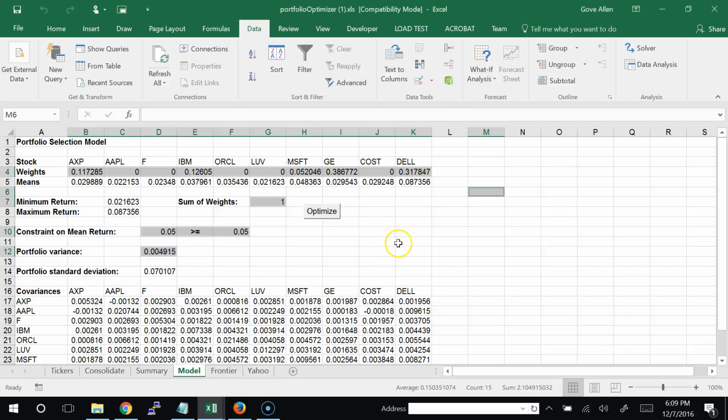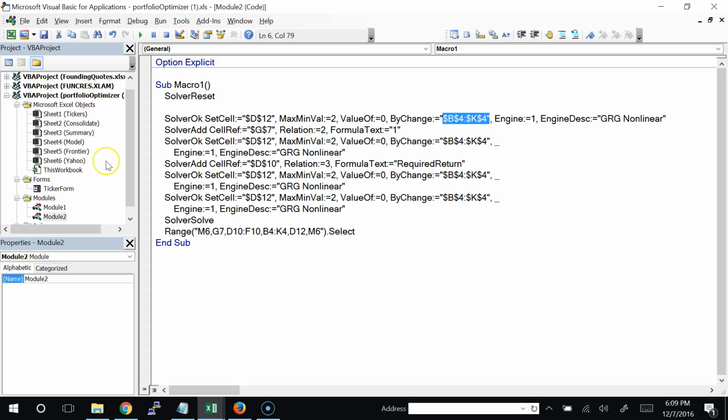But here's what you're going to notice, is that in the code that built this, as part of the process of building this, it builds that range out and then it names it. You see it? It's a named range. And so even easier than that, we can just come in here and say weights inside the quotes. And so because the code already gives that range a name, we can just rely on that.